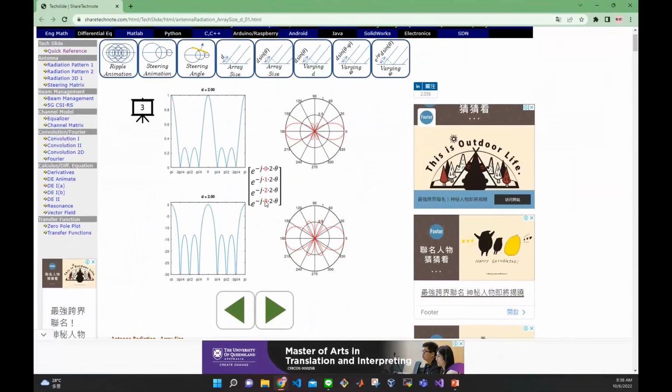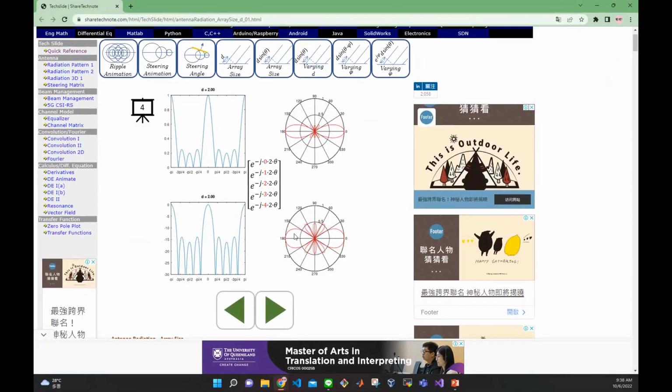We can see every number represents the phase. With more antennas, we can get a more apparent beam direction.